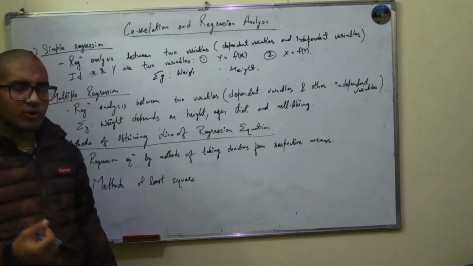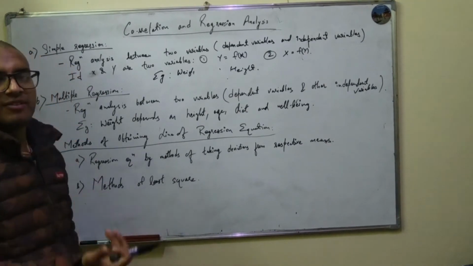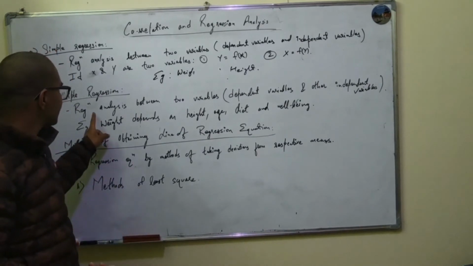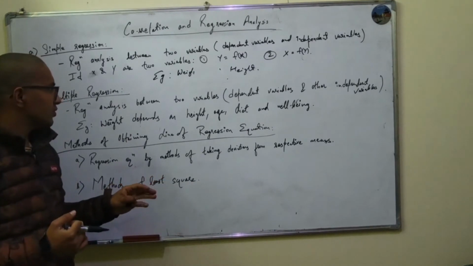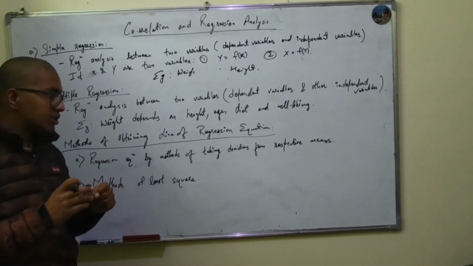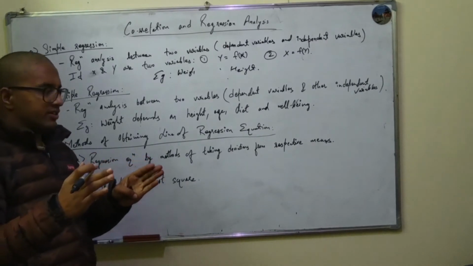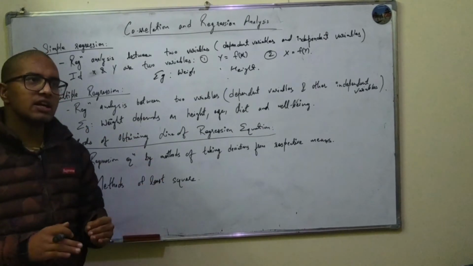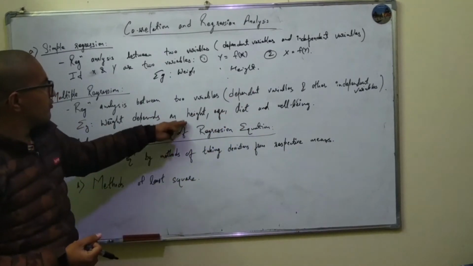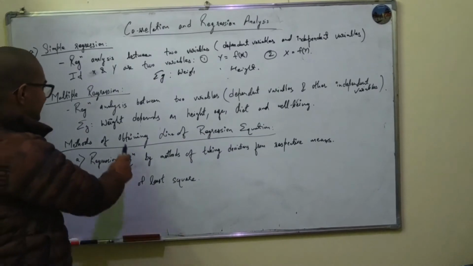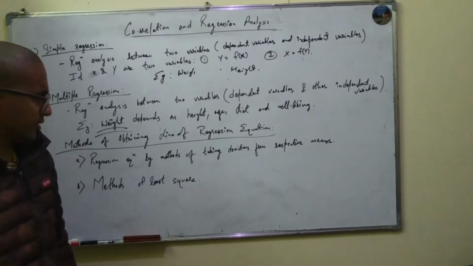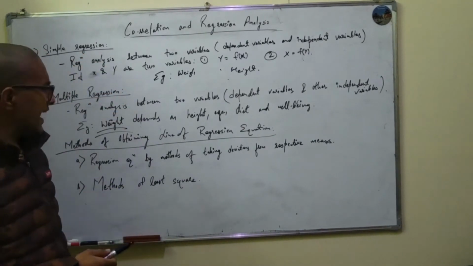In the case of multiple regression, you will have one dependent variable and more than one, two or three independent variables, okay? So in this case, regression analysis is the study of the relationship where we are trying to find the linear equation between multiple independent variables. An example could be weight. Weight might depend on height, age, diet, and well-being, right? So there are four different independent variables which might affect weight, okay? That equation will be a bit different from simple regression and a bit longer as well.